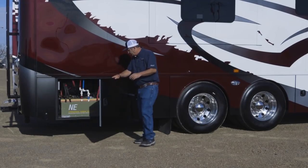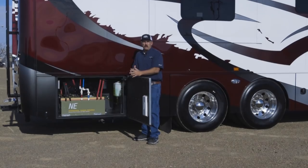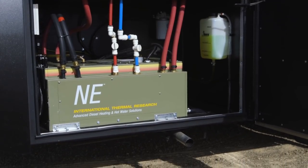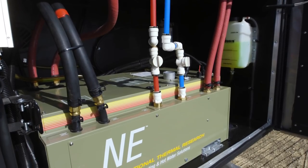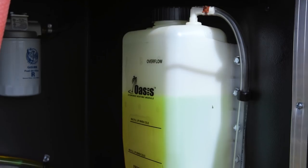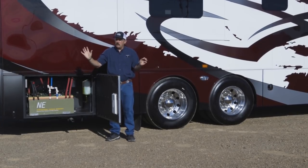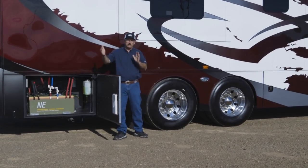As we go to this next compartment, this is the Oasis AquaHot heating system. I want to slow down to explain what AquaHot is — there's a misconception that it's in-floor heating, but it's not. What it does is circulate hot water throughout radiators and heat registers located throughout the coach. We also have radiators in the sewage compartment to keep the basement heated in really cold weather. It circulates hot glycol throughout the motorhome, and you can have multiple zones — for example, when the bedroom thermostat drops, a fan blows hot air from the heat register into the bedroom. You can control the heat in all zones independently.